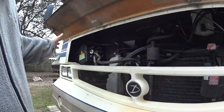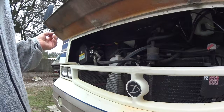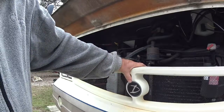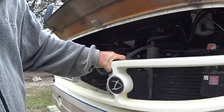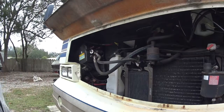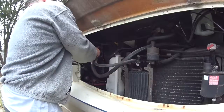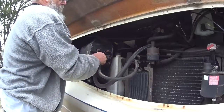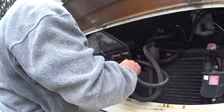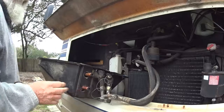But then once I got it out, I couldn't go anywhere with it. I couldn't pull the battery out and drop it. It just wouldn't come out. Well, it turned out the grill comes out. There's a few screws on the back of the grill, and the grill comes out. Then the core will slide out here, tip down, and come right out without doing any damage.